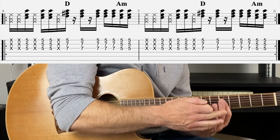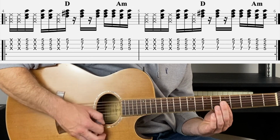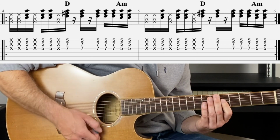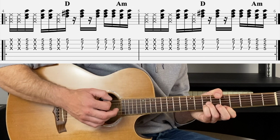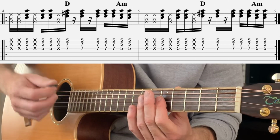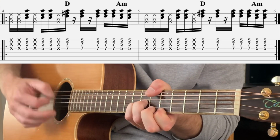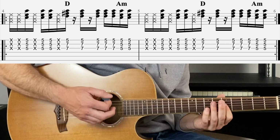So we start off with 2 mutes, and in between the mutes, we're going to hit this A minor. So we have mute, mute, A minor twice, mute, then the up strum, D, D, D, down, up, A minor. So mute, mute, A, mute, A, mute, D, D, D, D, D, A. So slowly.